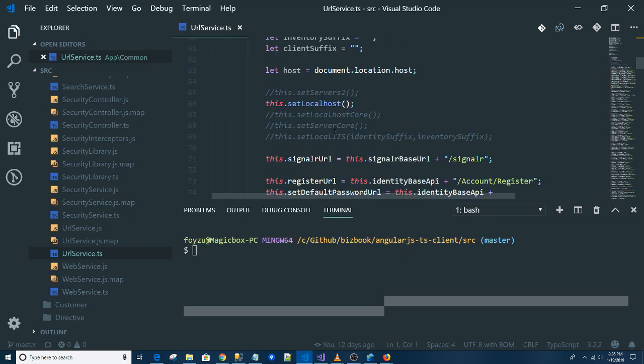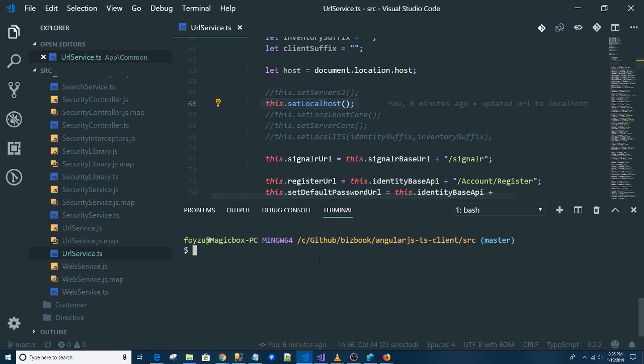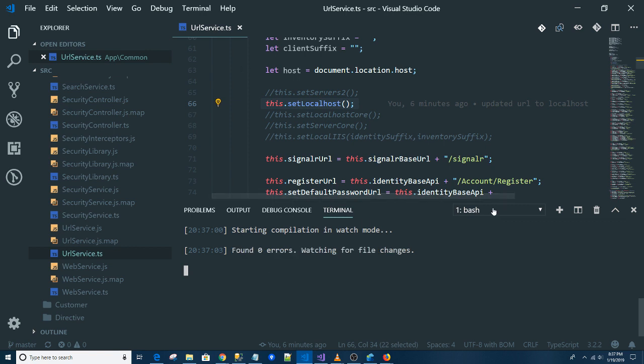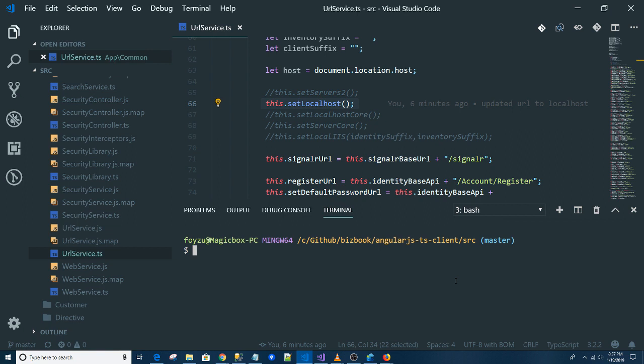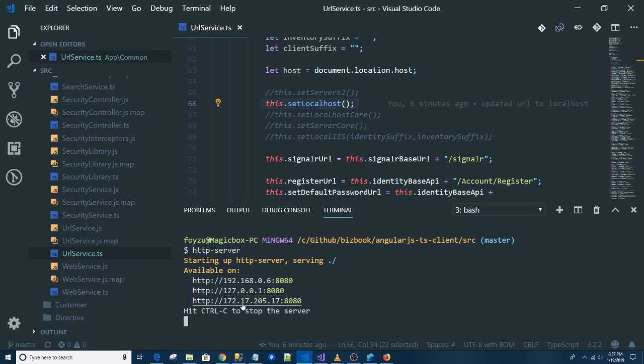Since it is pointing already, now let's run two different commands. One is tsc -w, which will look for the TypeScript changes. Another one is http-server. You can already see it is starting the http web server.